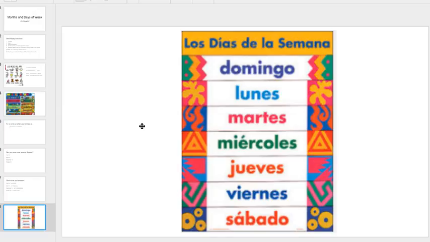Nice job, everybody. If you finish all of this, go back to your email, and if you've been trained in Quizlet, you can try that by clicking on the link. And if not, you can go ahead and look at your old vocab that we've been learning through the last couple weeks and study that on your own until Spanish is over.